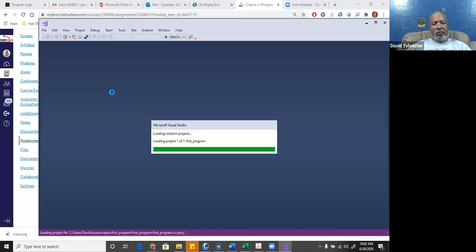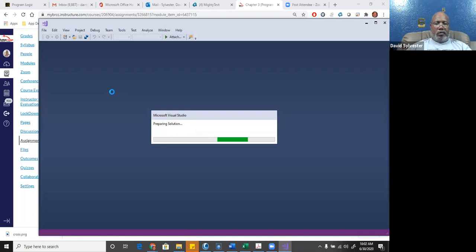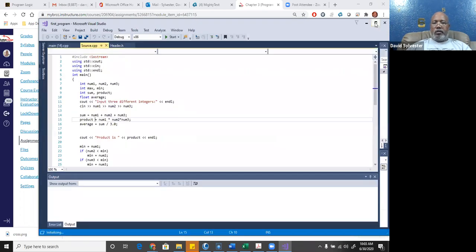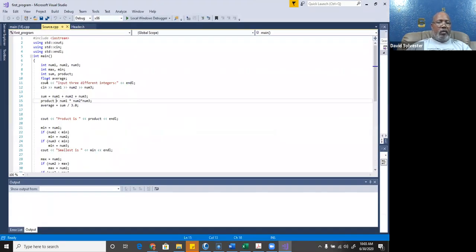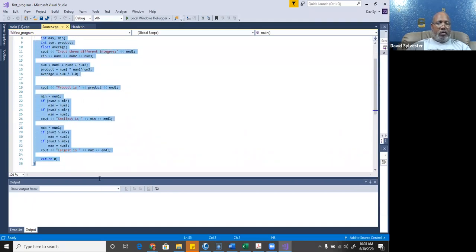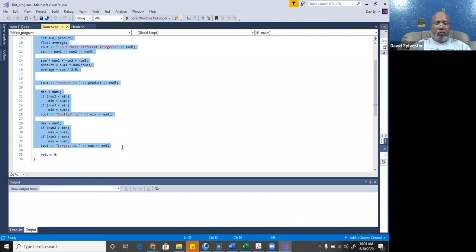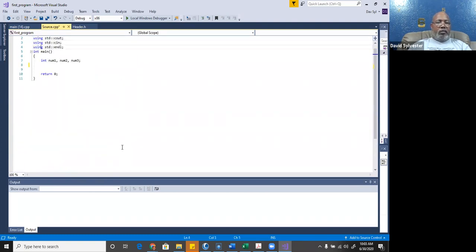So basically, in this program, I'm programming this up already. You have three numbers that you're going to input. So I'm going to declare three variables, and then I can declare a product.